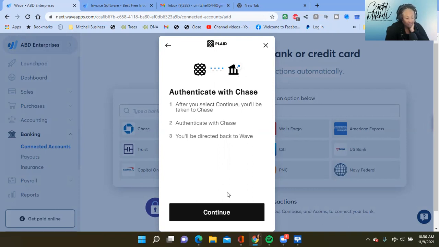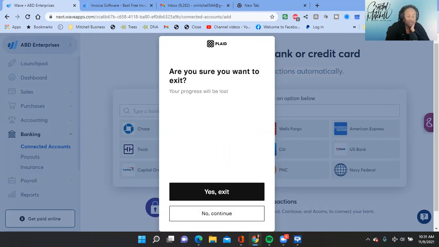After you do that, what it's basically doing is trying to connect and speak to the bank. Now, I don't have a Chase account over here, so mine's not going to do that, but yours will. Why don't you let me put mine in? Well, I can let you put yours in if I'm sharing your screen. If you're sharing your screen, you want to do that? Yeah. Okay. So I'm going to stop sharing my screen.